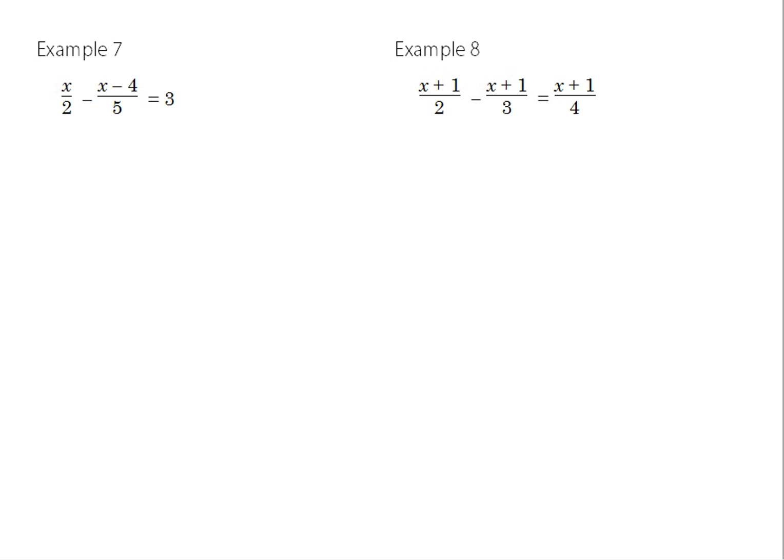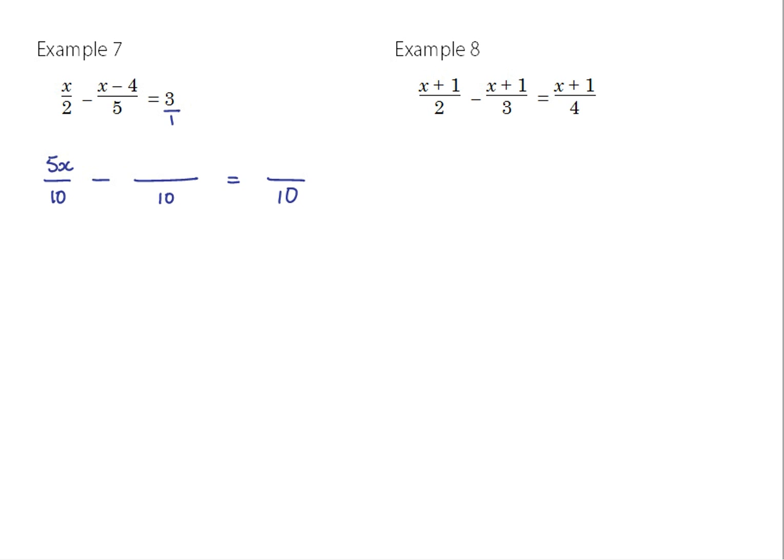Example 7. So again we have an equation involving fractions, so that's the first thing we want to deal with. So we've got denominators of 2, 5 and 1, so a common denominator of 10 again. So 10 minus something over 10 equals something over 10. So in the first term on the left-hand side, we've multiplied the denominator by 5, so we'll do the same to the numerator.